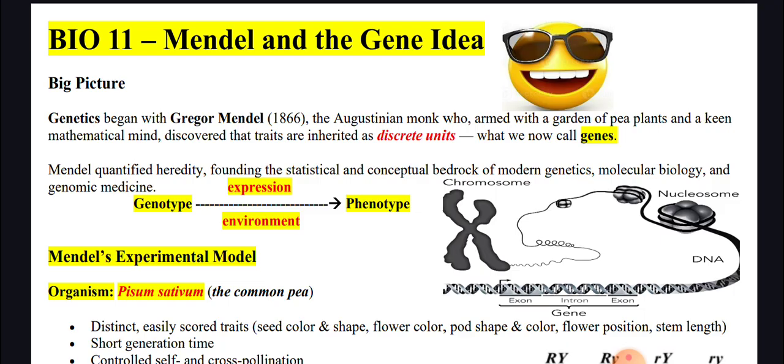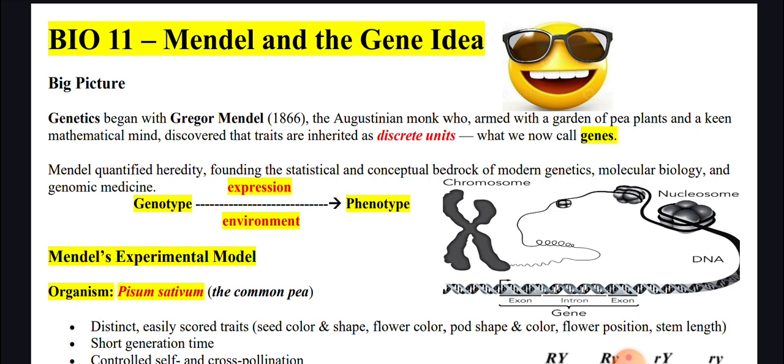This level of control, plus his dedication to using really large sample sizes, is what gave his results the statistical firepower, the reliability, to establish what we now call universal laws. It's just amazing those statistical laws still hold up. So, to move forward, we need to get the language right, the lexicon that came out of his work, even though the word gene itself came much later.